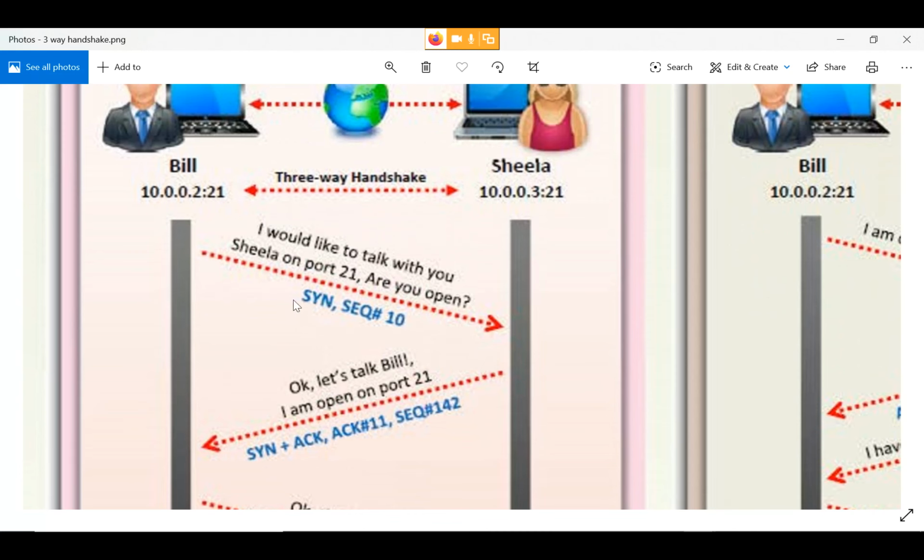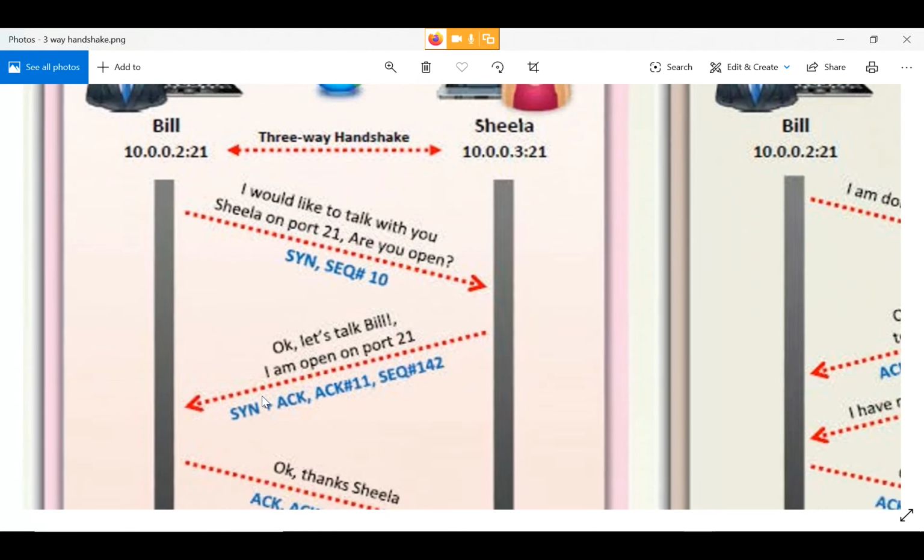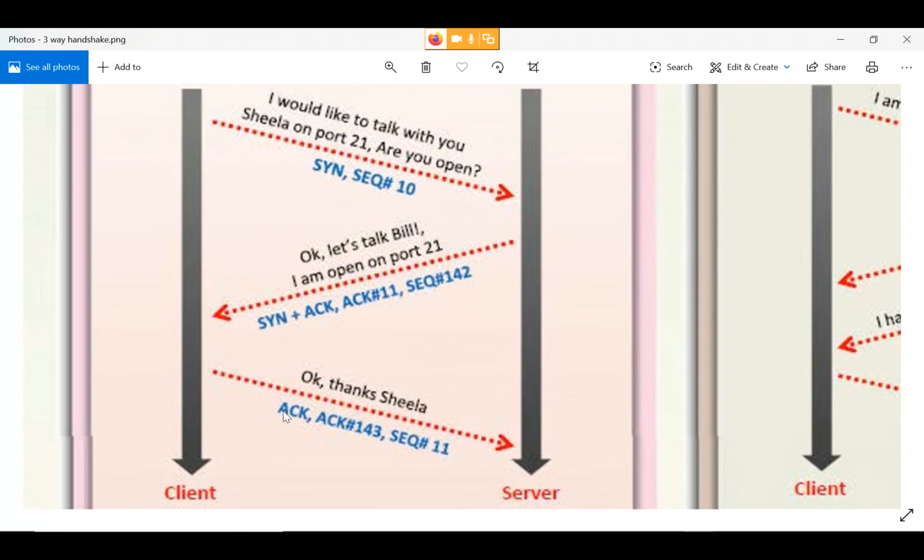I initiated the connection and it sent me the acknowledgement, but the connection was started from my end. I started the connection and it replied that it is open, but the communication has not been started from its end, so it is also going to send me a synchronization. This computer is going to start the communication from its end, so it is also going to send the SYN. And when it sends a SYN, we also have to send it the acknowledgement. So this is what the three-way handshake is.